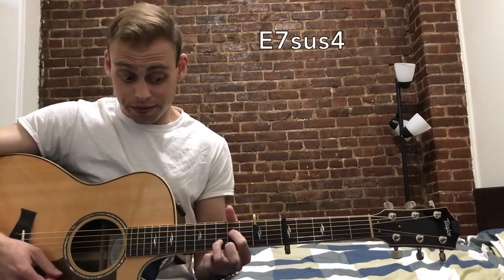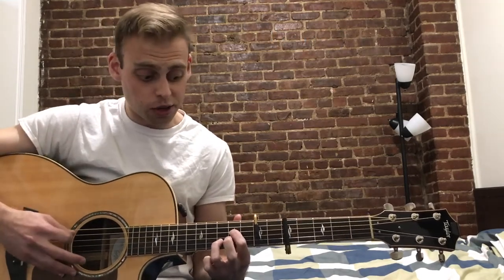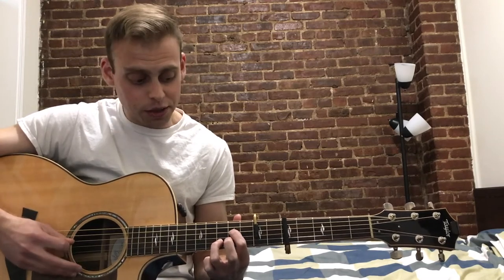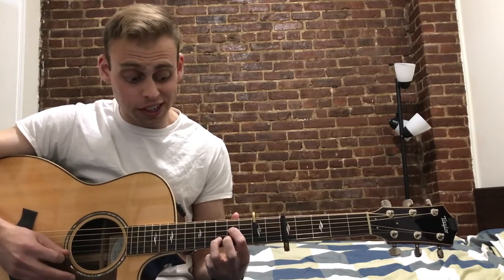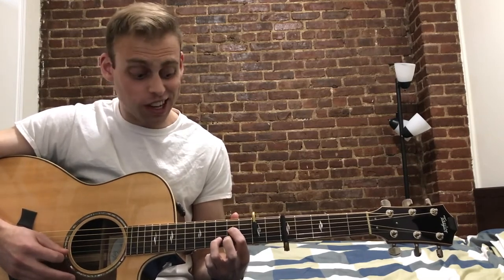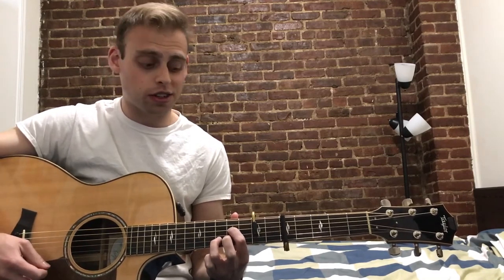7 sus 4. Okay, so an A 7 sus 4 is gonna look like this. This string's gonna be open, this string's gonna be open. You're gonna play the fourth string on the second fret. Third string's gonna be open. You're gonna put your ring finger here on the second string on the third fret. And again, the top string, the number one string, is also gonna be open.